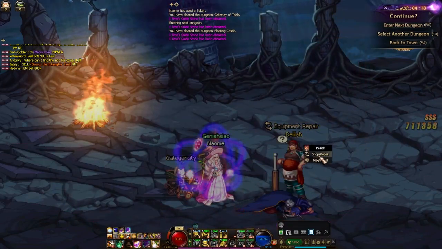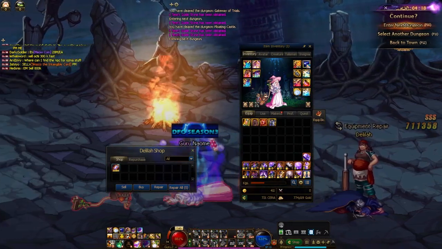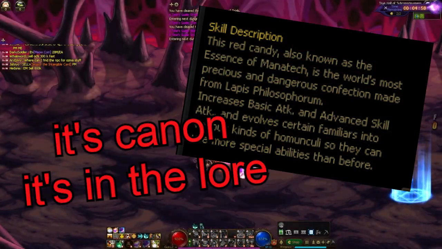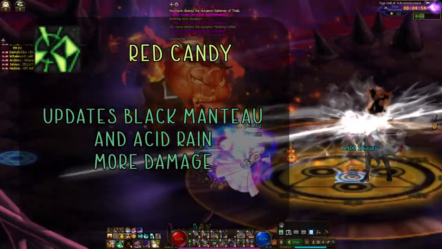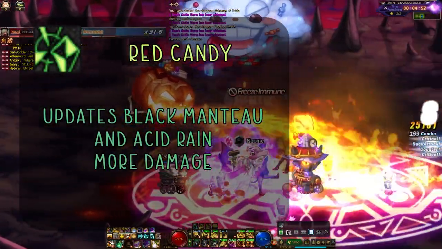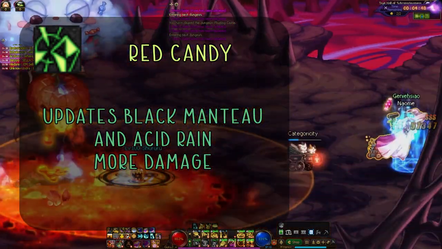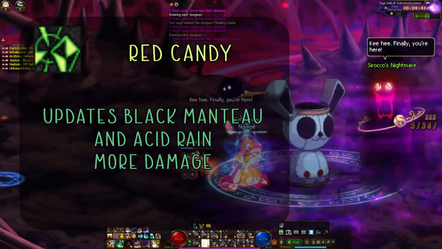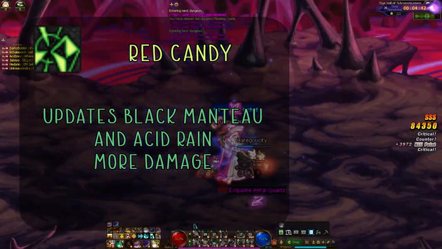Finally, your last passive is Red Candy, which is your third awakening passive and is what you get if you decide to make candy out of the Philosopher's Stone. I'm not kidding, this is canon. It's in the lore. What does it do? It updates two skills, Black Manteau and Acid Rain. Black Manteau now grabs enemies you missed in the first cast, and Acid Rain is now mobile by following enemies. It also gives you more damage.